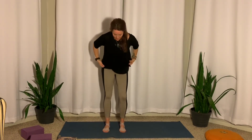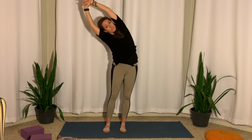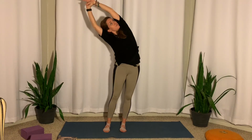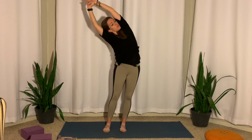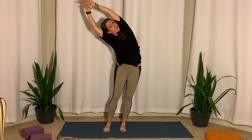Good, and then relax the knees, rock it out, side to side. Then we're going to take our arms up nice and wide. We're going to grab the right wrist with the left hand, reach straight up, and then we're heading on over to the left. Take the hips over to the right. Gaze up if that feels good, really reaching those hips over to the side. Breathing in, breathing out. Just breathing. Take one more big breath in, big breath out.